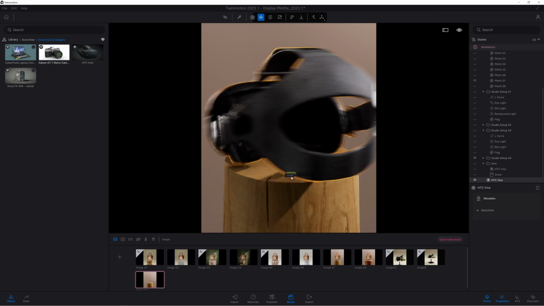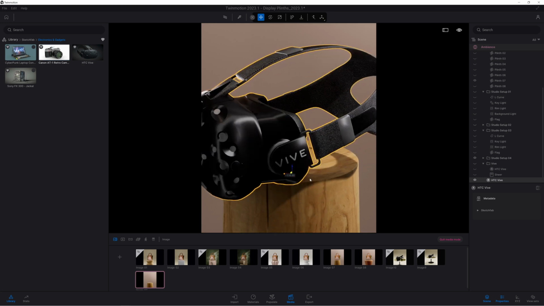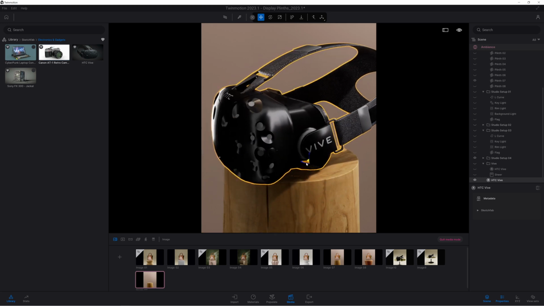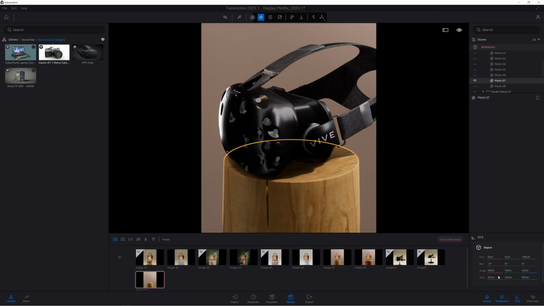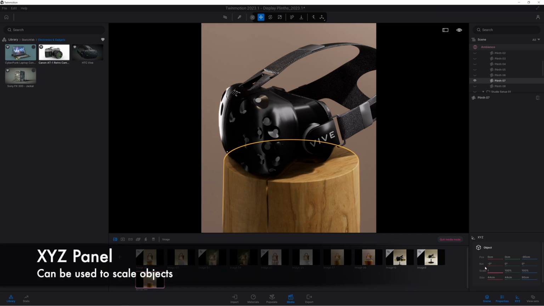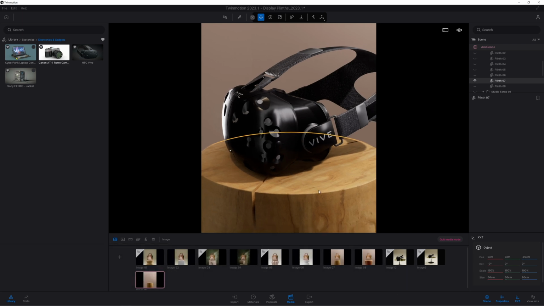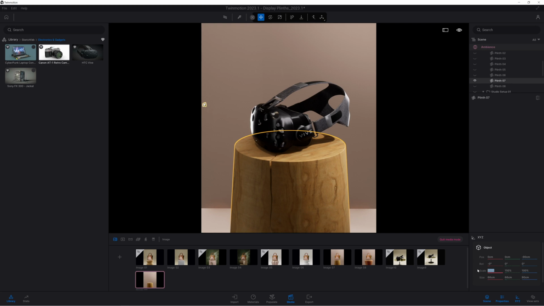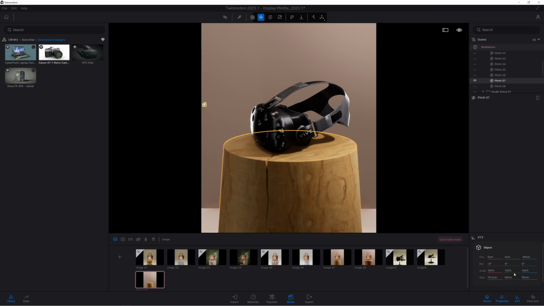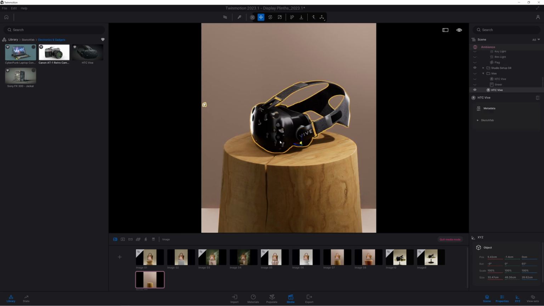So you can see I've dragged in this HTC Vive headset. It's a very nice model, very detailed actually, looks really good. And I'm just going to drag it onto that plinth, which is obviously a little bit small. So we'll pop open our XYZ panel, and in the scaling, you'll see it's very easy for me to adjust that scale. Just make that plinth a little bit wider. Let's go a little bit more as well. I think we'll do about 180, and we'll keep the height the same. Okay, so that looks cool.